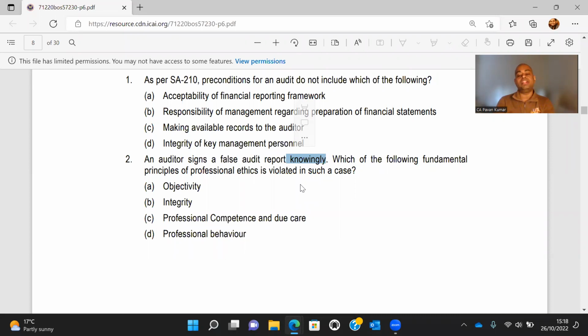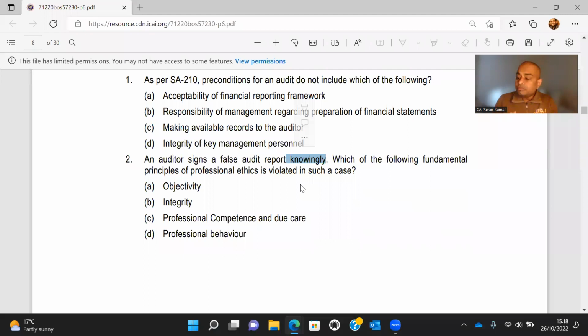So you tell me, what will be the answer? Guys, tell me the answer. Oh, today so much participation. The chat box is flooded with answers. Maybe it is because more than 100 are there. Everybody is saying integrity. Do you agree with them, Nazia? Yes, sir. Integrity is the correct answer.